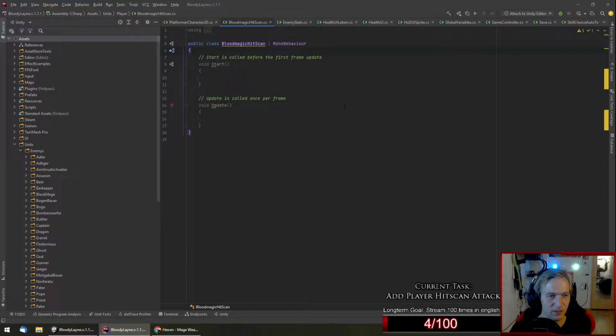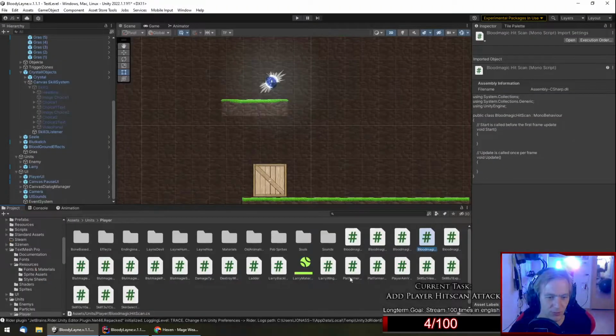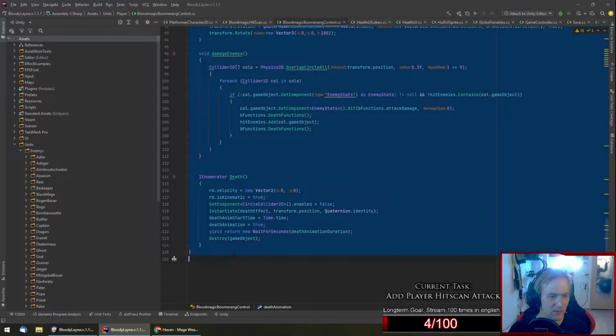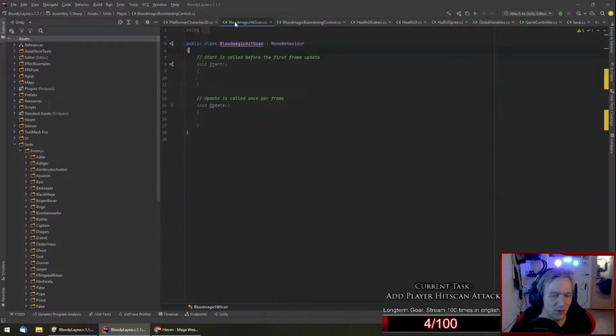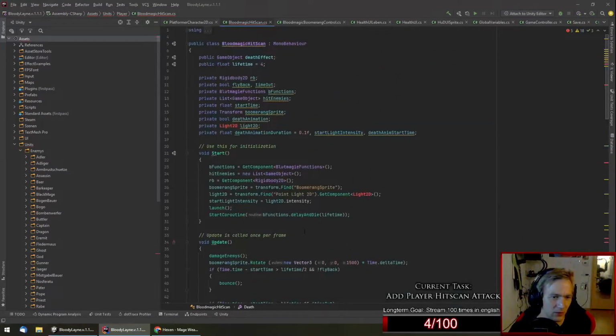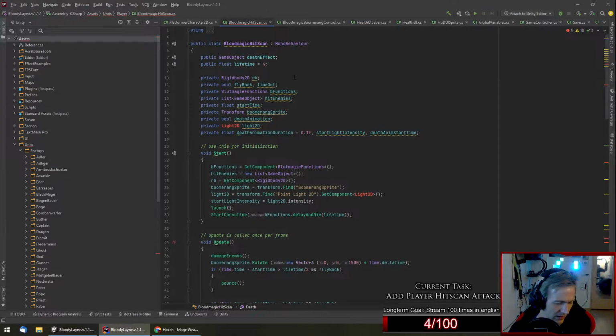So, this Blood Magic Hitscan. We're going to look at another Blood Magic and just straight up copy all the code. We don't need this, we still just want to copy all the code from this. And look, what did we do actually the other times that we used that magic? Because they all have to follow certain schemes.